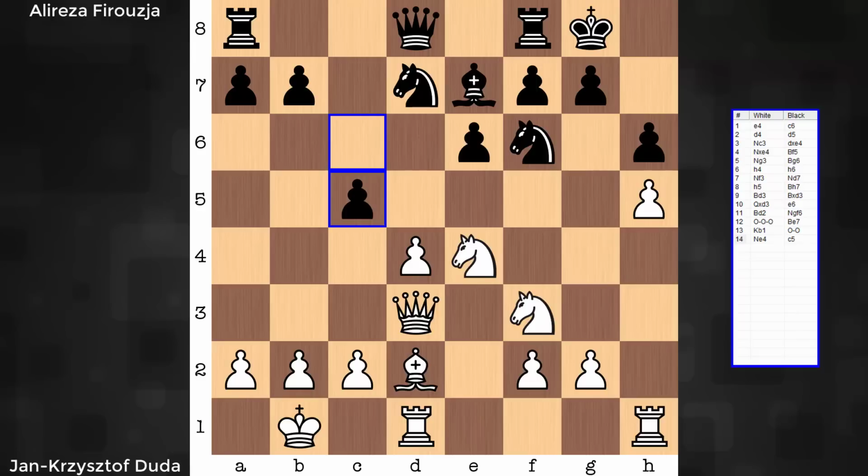c5. This move right here set Duda back into his seat. White's next move took 33 minutes. So what was White thinking about here? What is at least one move he was considering? Well, in the game, Be3 was played. What else was he considering?